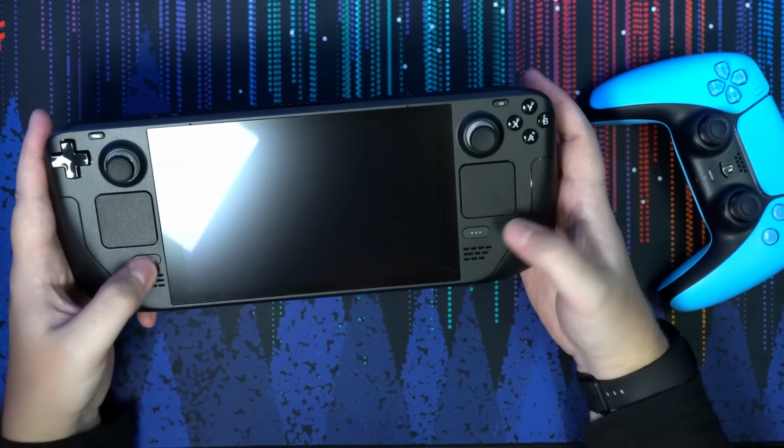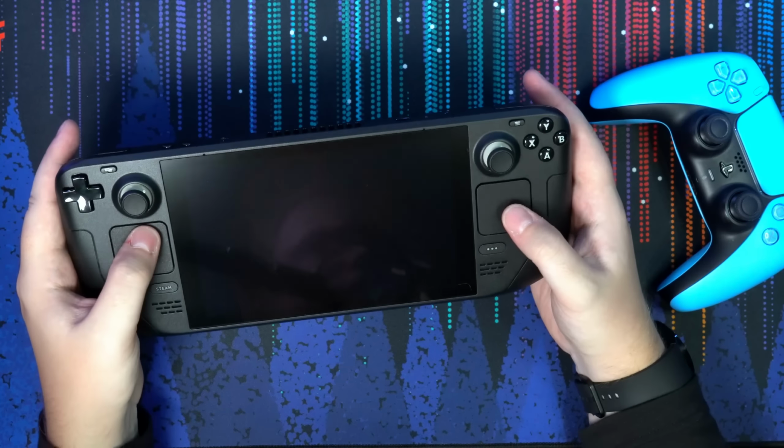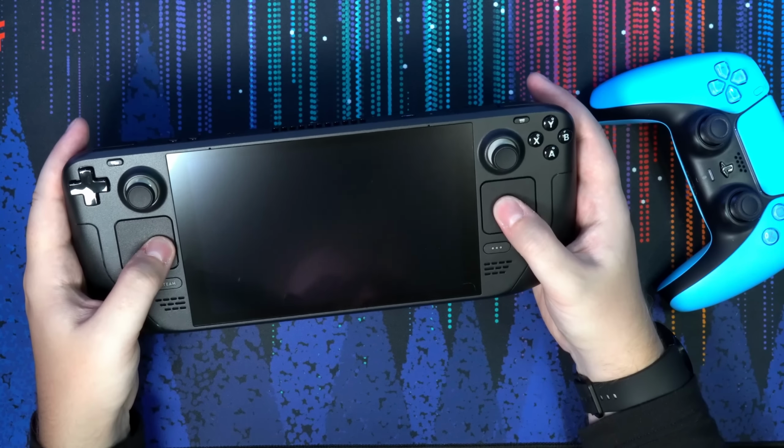As for the buttons, we have the Steam button, menu button. I believe these also, yep, the touchpads do click down on both sides.